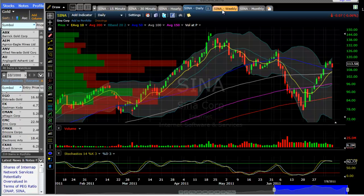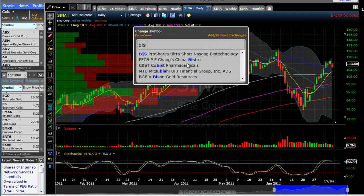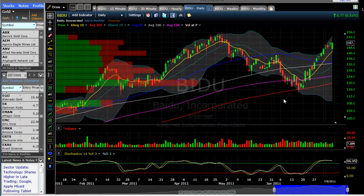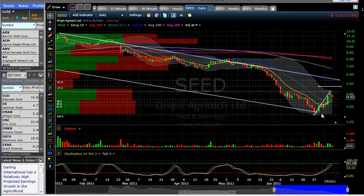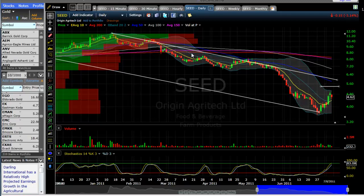So I took this. You can also look at Baidu, and any of the other ones, you'll see similar patterns, as well as the S&P and so forth. So it was good for some of the big cap Chinese stocks, so therefore CD looked ready for a move, and we saw some buying volume. We saw this create a pivot point. We saw oversold stochastics, and if you follow Johnny at all, you know this is many of the things that he looks at for a trade.